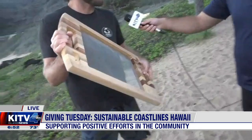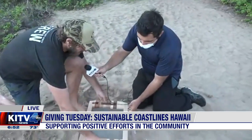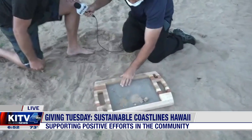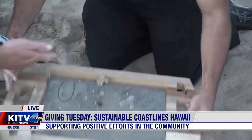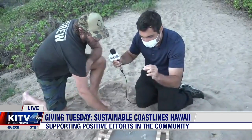And one of the ways you do this cleanup is with this — what is it called? This is a sand sifter. So we're trying to get microplastics out of the sand. Can you show me how that works? Sure. What you're going to do is just fill this up with as much sand as you can. And as we go, you can see there's different particles that pile up on there. You just give it a shake, the sand falls through and we're left with — in this case — a piece of plastic wrapper. Sometimes little bits and tiny pieces of plastic are what we're really trying to get out of the sand. And we're going to be doing that in Kahuku today.